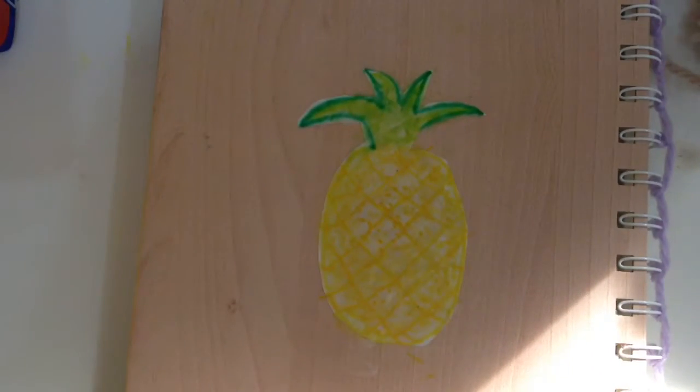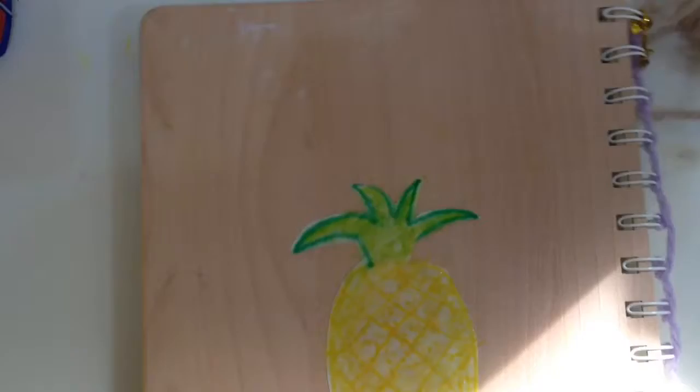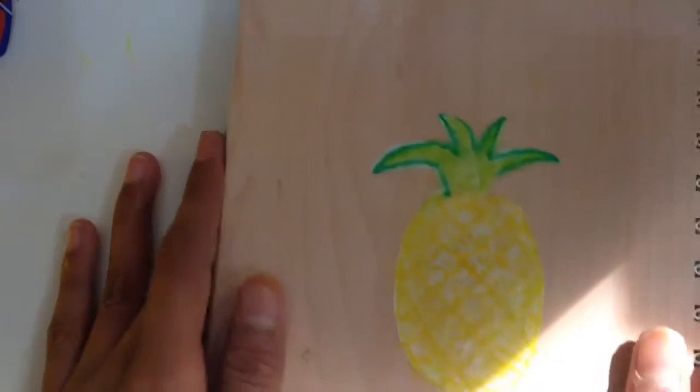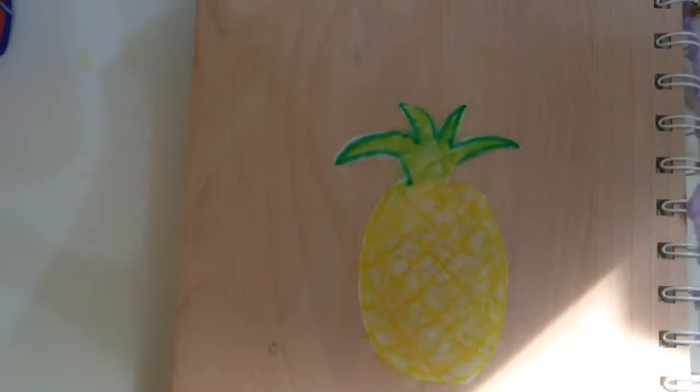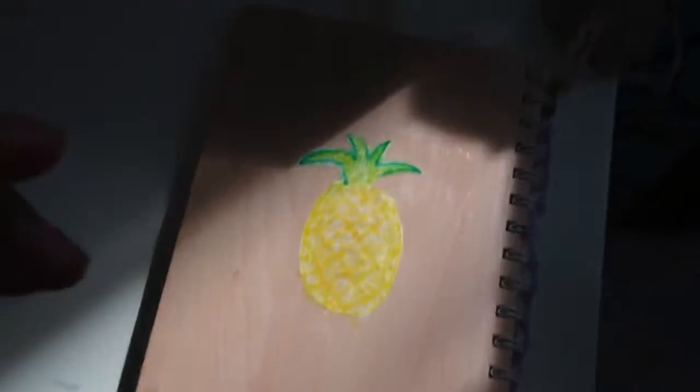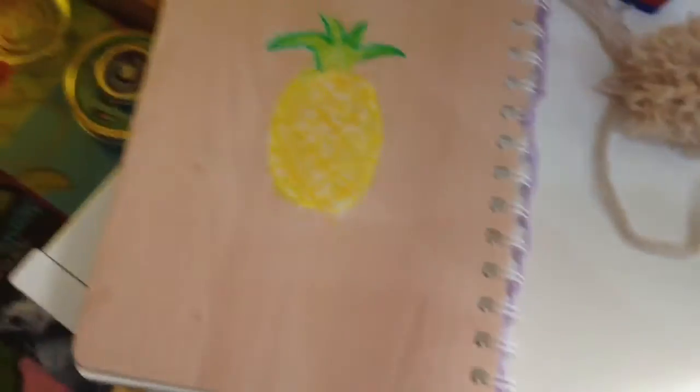Okay, so that's done. Now our scented pineapple is ready. Oh my gosh, I just love it. Oh yay, sunlight here. Let me just take this phone off the stand. Why does everything feel so dark? Okay, so here's how the thing looks like. So now it's like this.